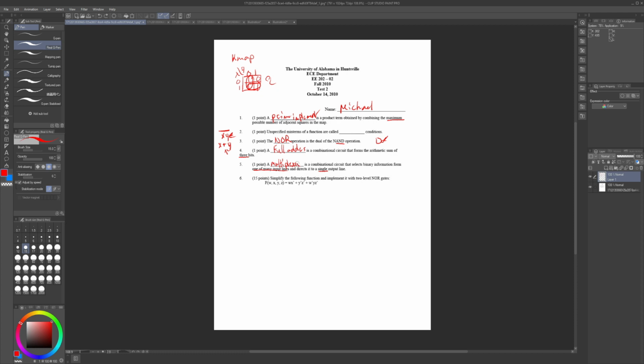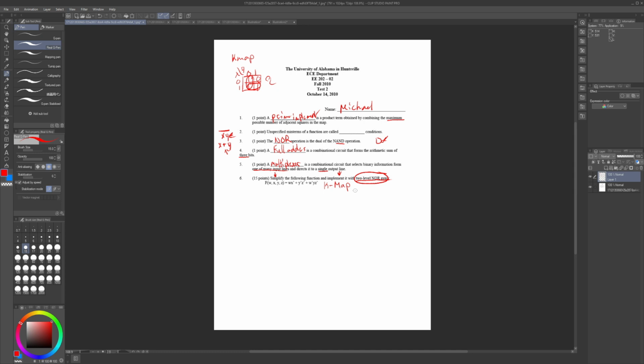Now this requires us to both simplify this function and implement it with two level NOR gates. So we'll begin by simplifying the function. For this, you could use Boolean algebra in theory, but because of the fact we want to get to this section later on, I'm going to start with a K-map.